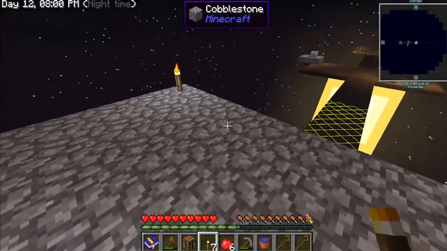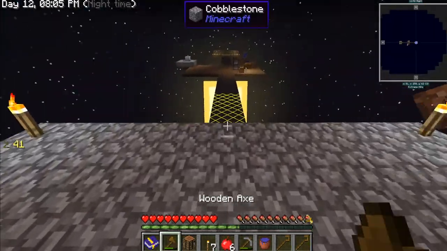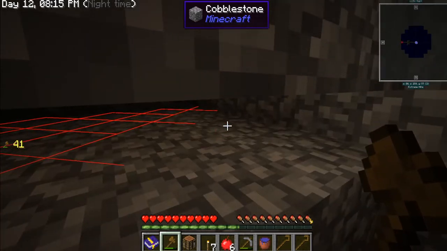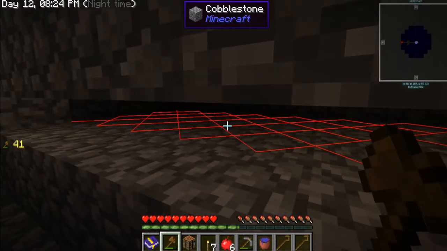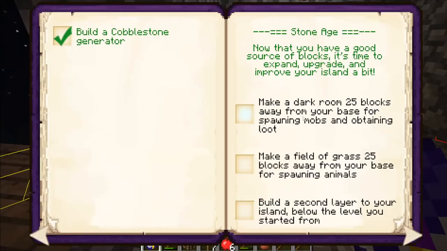So now these 5 torches will prevent all hostile mobs from being able to spawn up here. But now we can come down here, and for some reason these aren't being red. But everything else is. That's kind of all that we need to be red. So that will expand. Also, I just now realized we can go make both of these done as well.